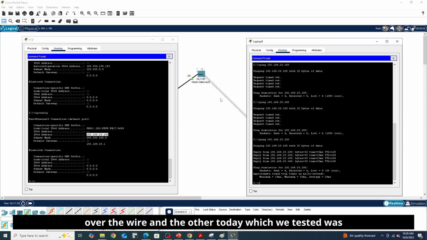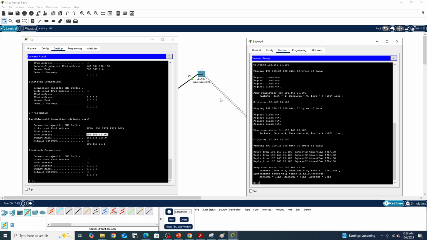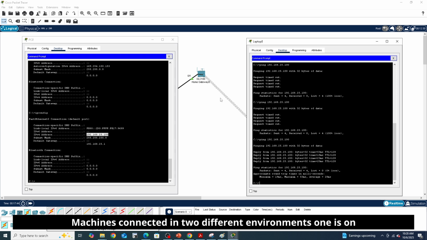The other, which we tested today, was a home network where a real Wi-Fi router is connected and machines are connected in two different ways. One is on cable, the other is on wireless, like the laptop, and both can talk to each other.